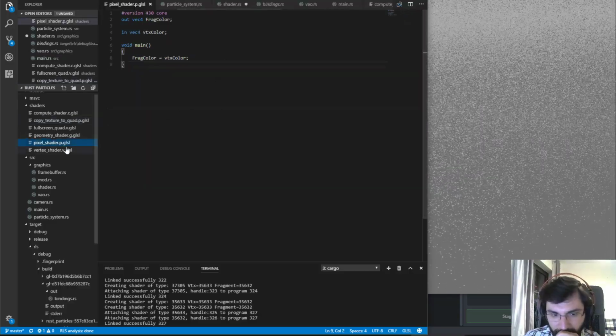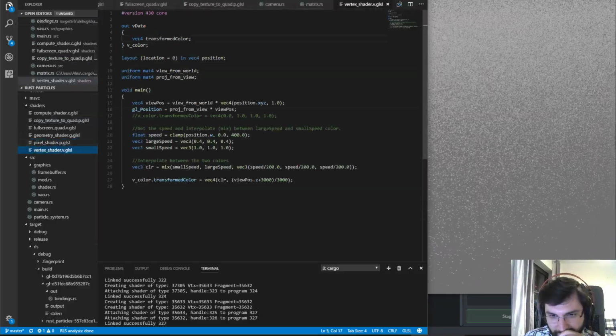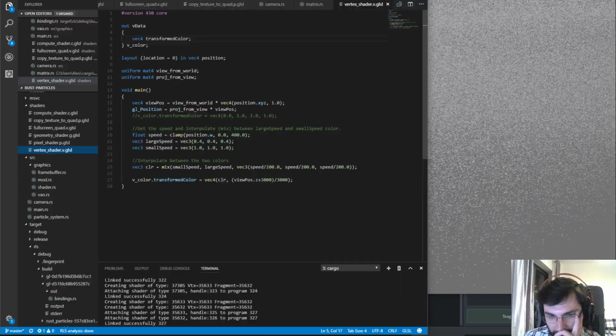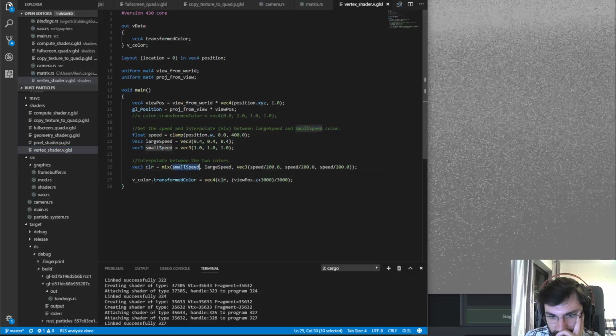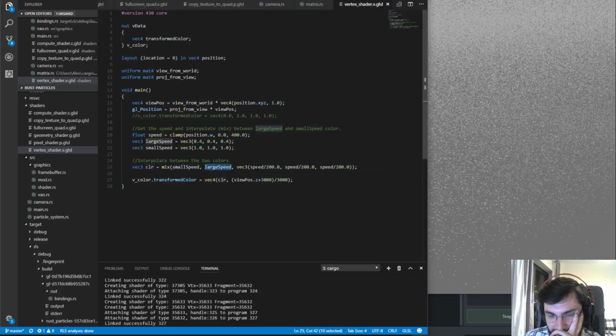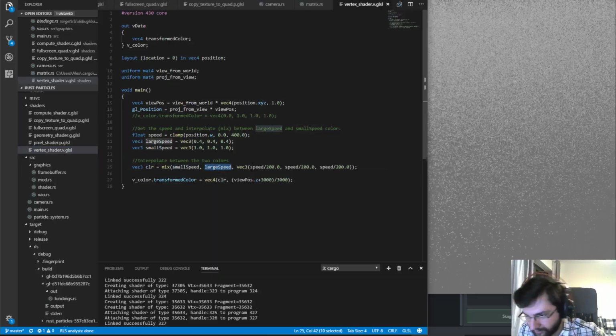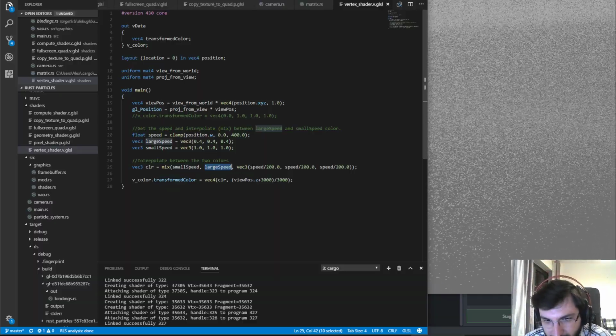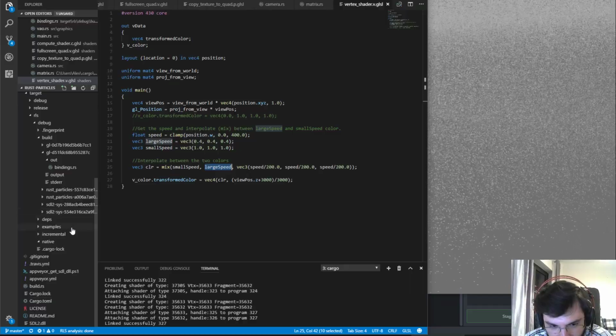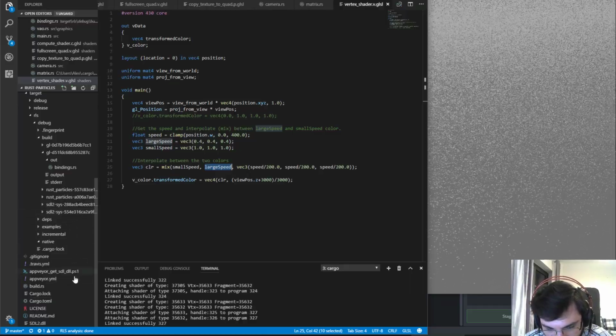So let's go a bit here. What did I do with the colors? Ah, I remember this. First of all, let's make the background darker a bit.